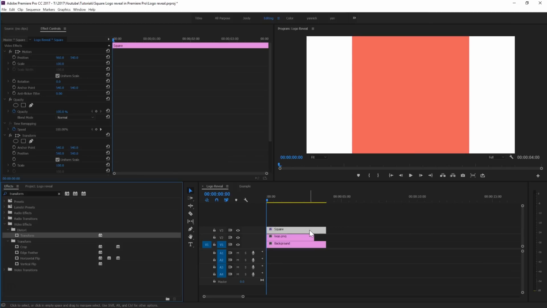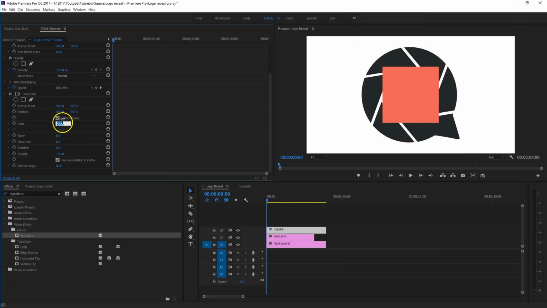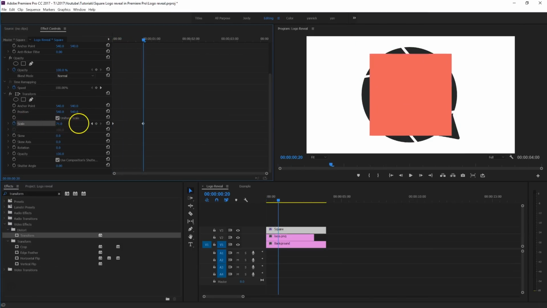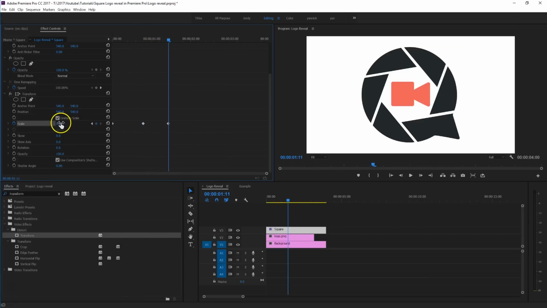So just drag that effect onto the square, and from here what I'm going to do is animate the scale. You can let that start from 0, for example. Enable the keyframing for that, go a little bit forward in time, and just increase that scale to something like this here so that it pops open very nicely. And then we're going to put that back to 0 scale, so just make that 0 like that. And now we've got 3 keyframes and the animation should go to something like this.